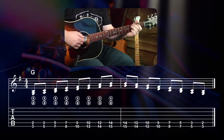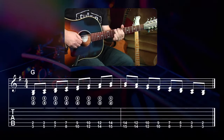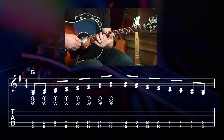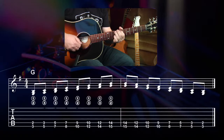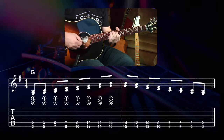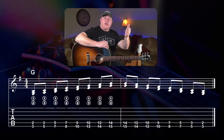All right, let's do it one more time. You got it. Back to whole notes. Maybe you can do a little rhythm with it. Slide into them. Okay, go back down to the bottom. Do half notes now. Back down. I'm just getting practice on this form. Very good. All right, that's thirds in G, going up and down on the sixth string.